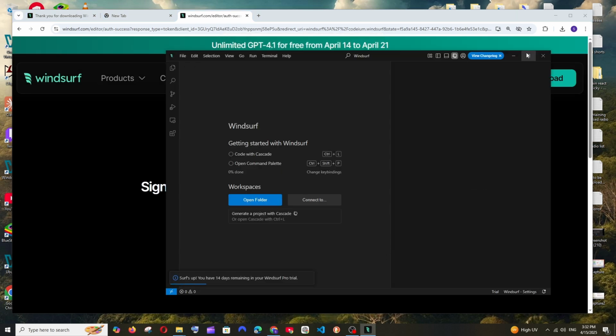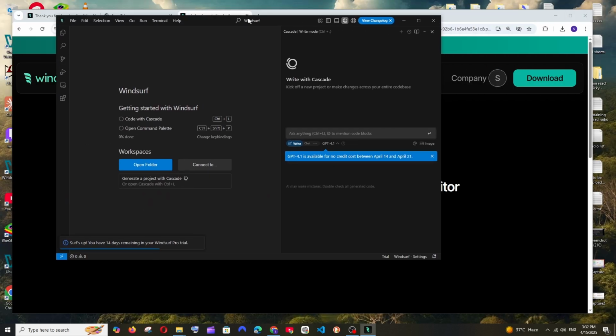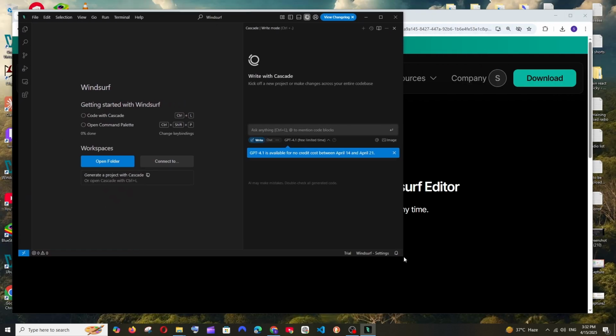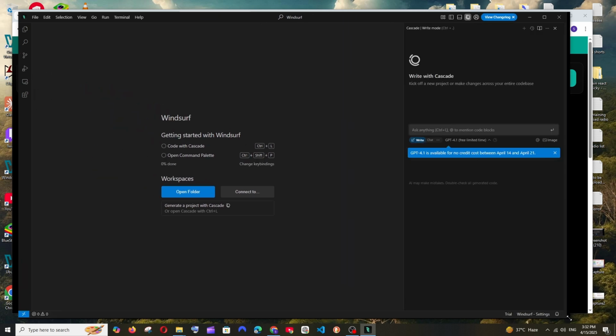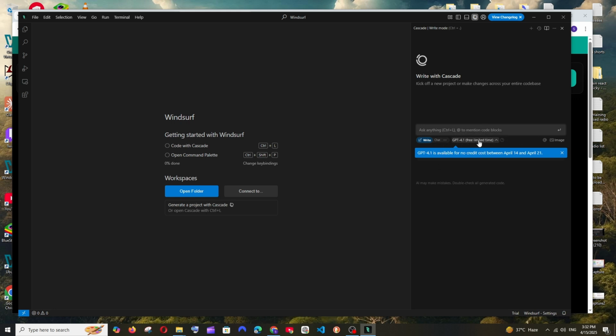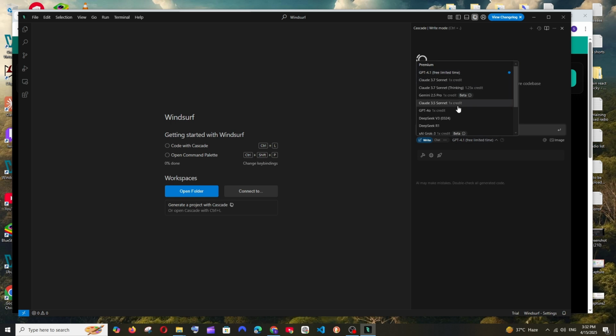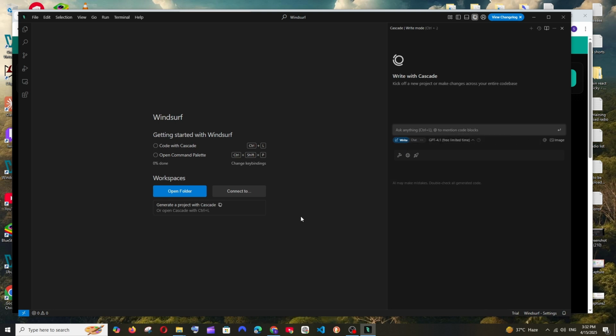We will be getting the Windsurf interface like this, and quite similar to all the other AI editors out there. We are having the coding area over here, and to the right we are having the place where we will be putting this prompt. And as you can see, we are having this particular thing, GPT 4.1, the model which they launched yesterday alone. So this is currently available over here, and they have so many new models over here. So I'm using the free version, so obviously they will be having a rate limit. And in case if you want to open an existing project, you can just click on open folder and open it and add AI code to that.